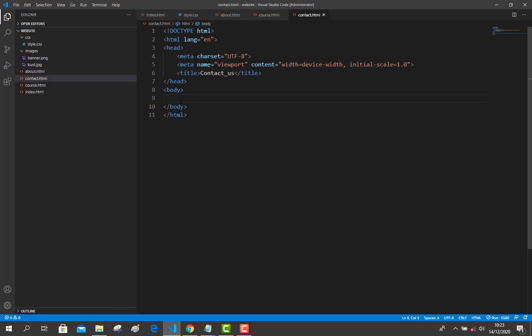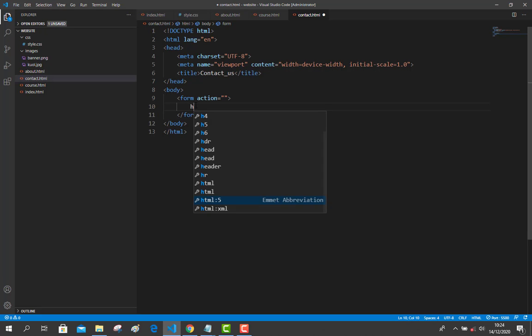Now let us design our form. For the meantime, we shall leave the action as blank, because this one we shall learn about when we are starting on the PHP. That's where the action and the method are normally required. So inside our form, let us put a heading one of contact us.